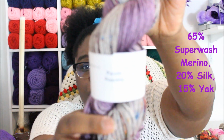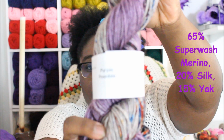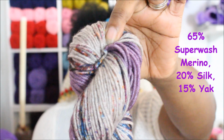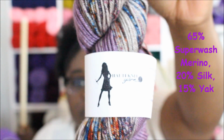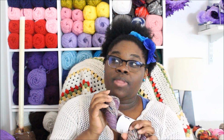And so let me go ahead and show you all the yarn. And it's called Purple Possible. Look at the speckles on that yarn. I mean, that is just incredible. Absolutely love it. It feels so great. I don't know what I'm going to do with it. Probably make a cowl or something, but it just feels amazing. I'm definitely going to make a cowl because I want this close on my neck.